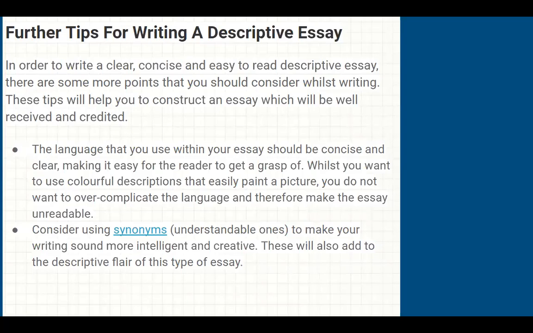Or they won't get anything. They won't grasp what you're trying to hint at. When you want to use colorful description that easily paints a picture, you don't want to overcomplicate the language. The thing is, we have plenty of words that don't convey the real meaning. They don't convey the subtle difference in conveying the message. So, poignantly, we must not overcomplicate the language.